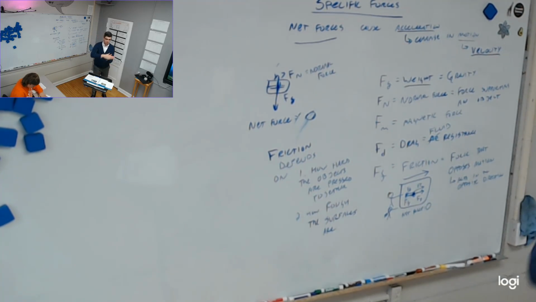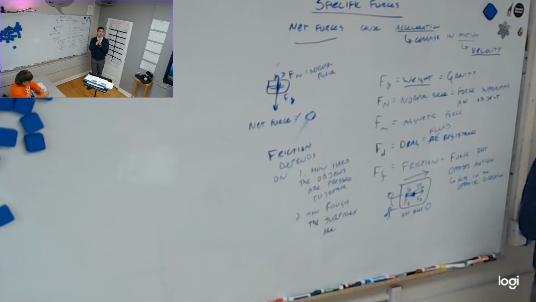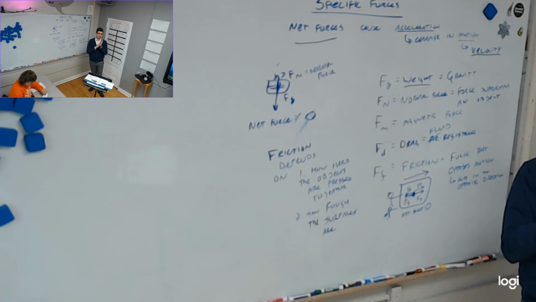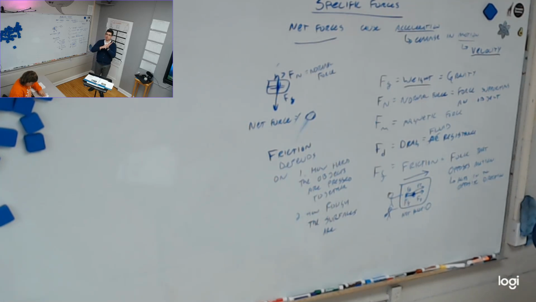So do this. You can do it. First of all, what do you notice is happening to your hands? Friction, they're warming up. They're warming up because that's what friction does. Friction changes motion into heat energy. We'll talk more about that when we talk about energy. But also, if you press them really hard together, like enough that your arms are shaking, can you still slide them as easily? You can slide them, but not as easily, right?